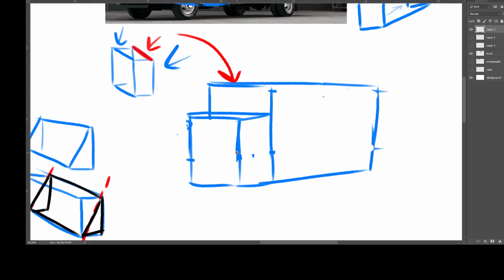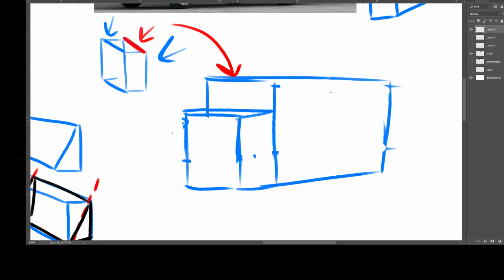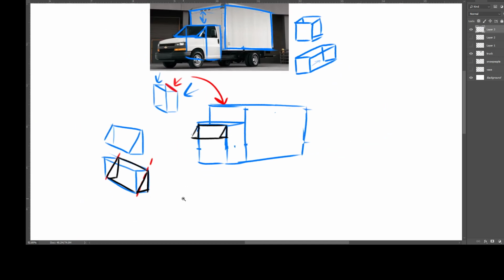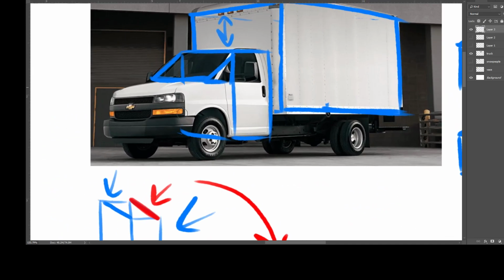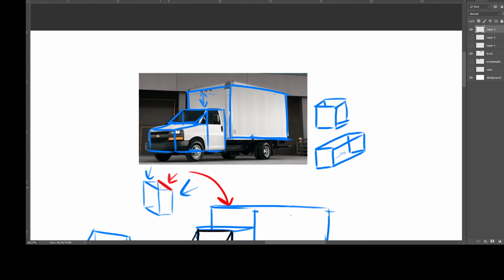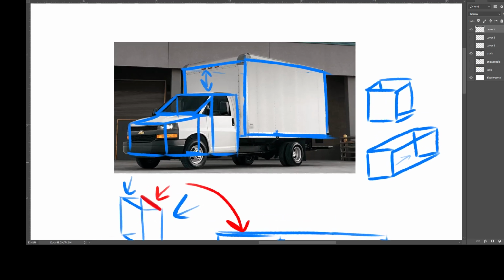So again, let's try to draw it inside here. I'm going to draw it in another color because it's starting to get a little messy. But here's our base triangle shapes. And then we're connecting them like that. All right? And again, we're just using these base shapes that we already had. And then over here, we have another one. It tapers down a little bit, but it is for the most part just another rectangular cube.